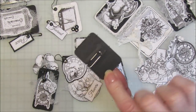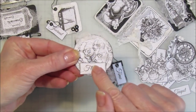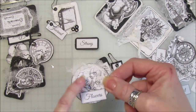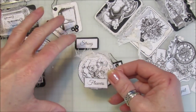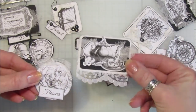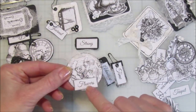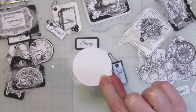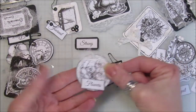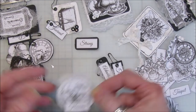This one is a paper clip. Some of them I have, like this one, just left as it is. I've layered up a bit on there, I've got a bit of stickers on there, a few gems, a bit of cheesecloth. I've added cheesecloth to it because I think it softens it a little bit. So if you wanted to soften up your black and white, I think it looks nice with a bit of lace as well. But these ones, I've made a couple which I haven't put anything on, because we can do that afterwards. When it goes into the journal, I can either use that as a little tuck or a paper clip or whatever. So I'm going to leave some just plain.